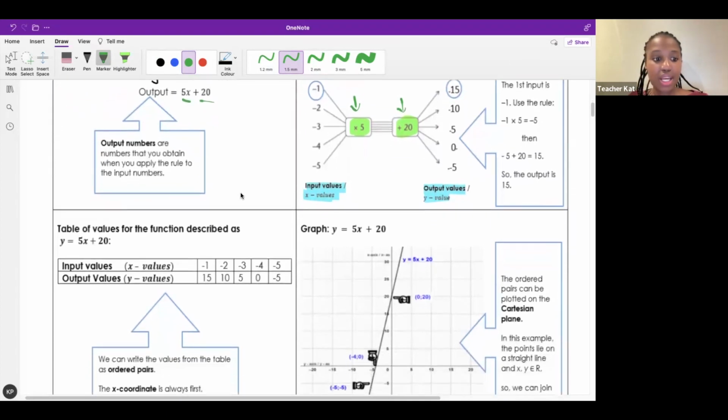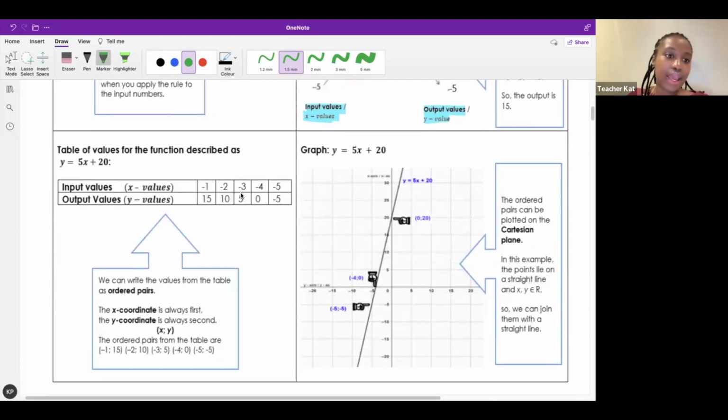Way number 3 is the table. Okay, the table was our last lesson last week. In this case, we also represent our input and output values, just at the top and at the bottom. So my input values are all located at the top because those are the values that I pick. Okay, then after you have done the operation, as you can see, our formula is given over here. After you've done the operation, your output values you will locate at the bottom.